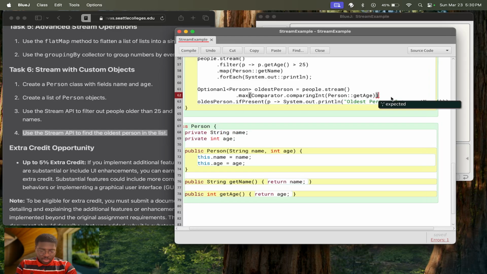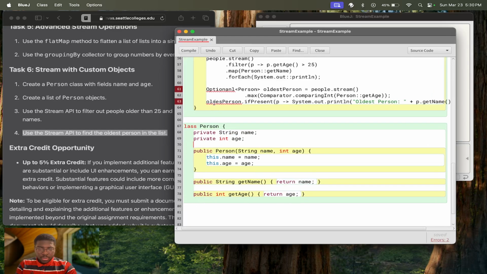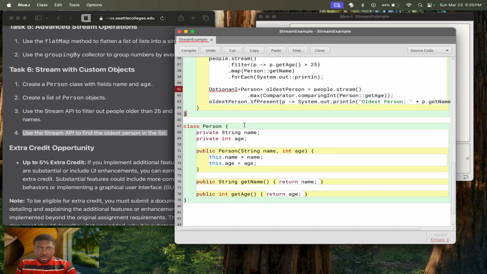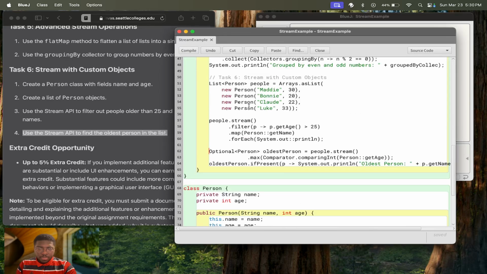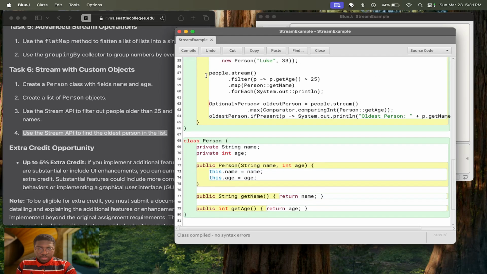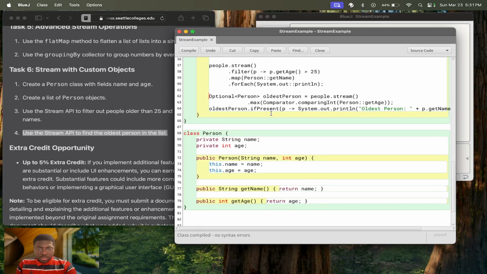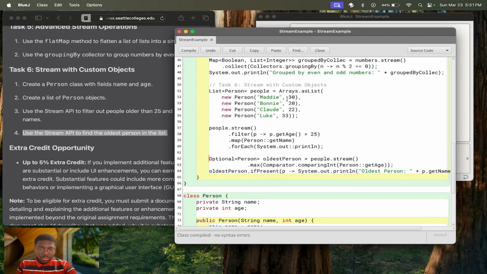And then we close here. All right, and let me say oldest person here. Optional, so we go ahead and import optional. Okay, so let's see how that runs anyway. And who's the oldest person here, by the way? That should be Matt. Look.